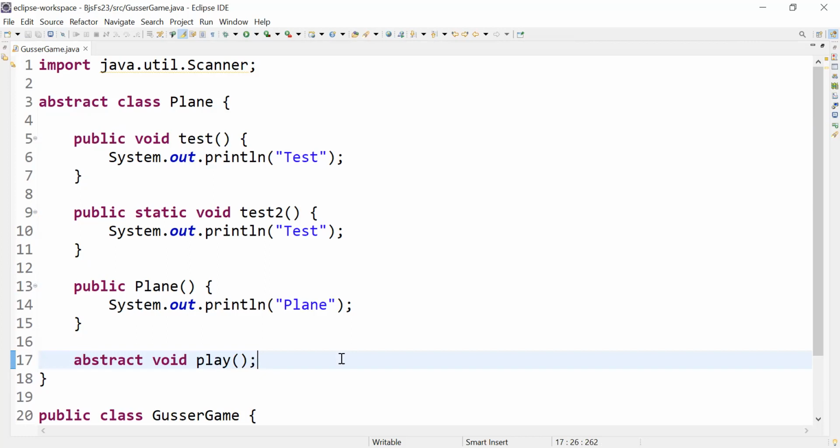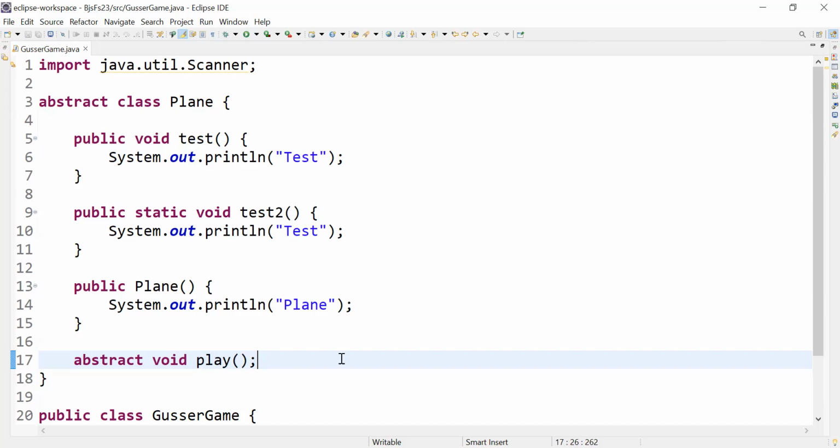Is it clear till here? Yes, sir. Take down the next note: we can also create a static method inside an abstract class.